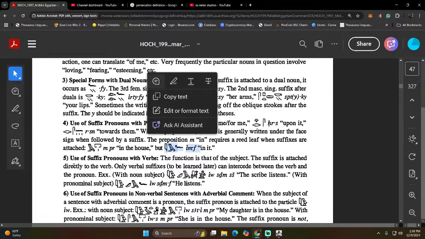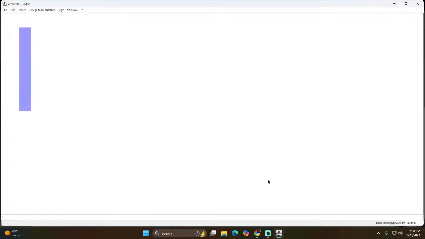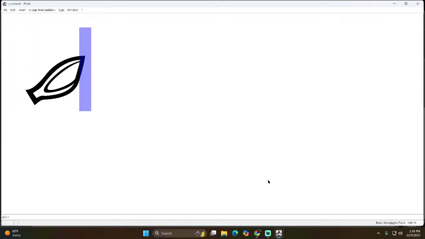Here we go. What about suffix pronouns with verbs? And this should be a little bit fun because this is going to teach us a whole form that we're going to talk about. Y'all probably hear us talk about it on our show hella much. And I'm going to type an ear.